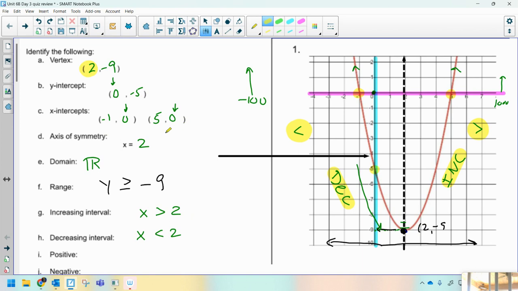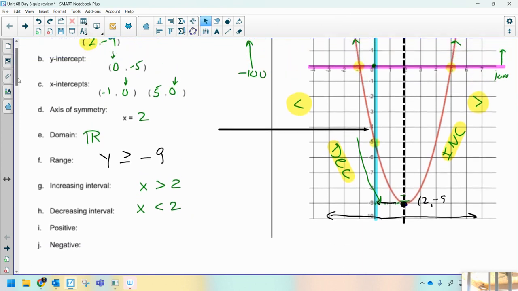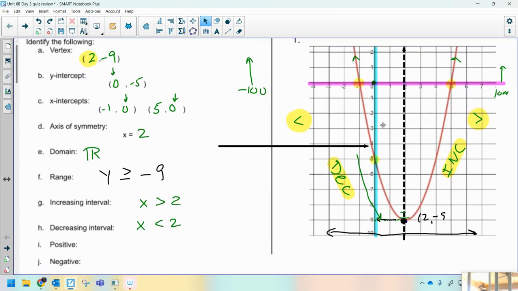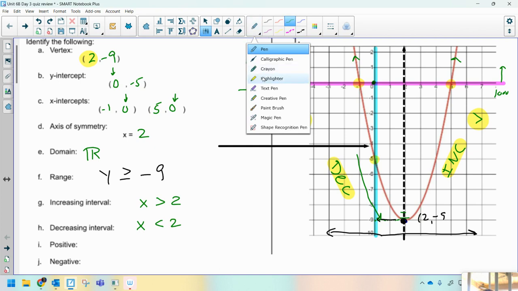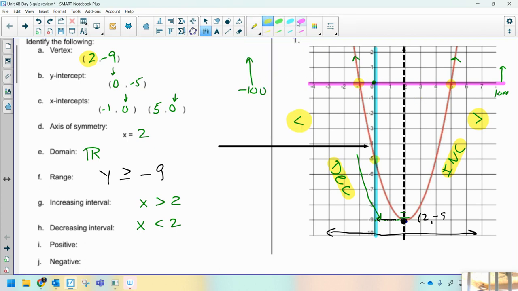All right. Positive and negative intervals. When we do this, we are going to look for the hump. The hump gets the in-between treatment. So where is that hump? Is that hump below the x-axis? This is the purple x-axis. Is the hump below the x-axis, or is that hump above the x-axis? So here's my hump.